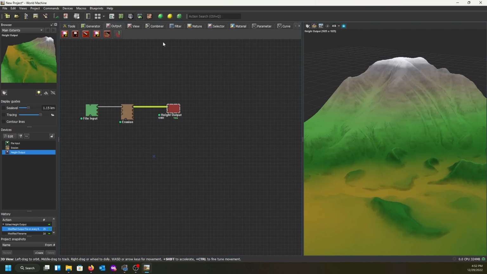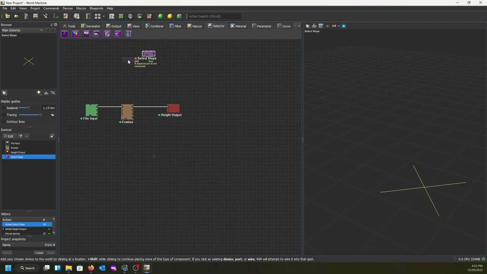All right, so the next thing we're going to want to do is go to Selector. This tab up here called Selector, and there's a bunch of these again. If we hover over the one that looks like a shark fin, this time it's actually a select height. Actually, I think I want slope. So this one right here at the very end looks like a weird kind of shark fin. We're going to select that one, and I'm going to select 3 of those.